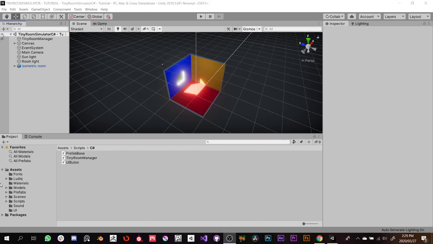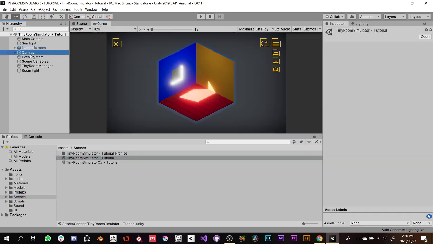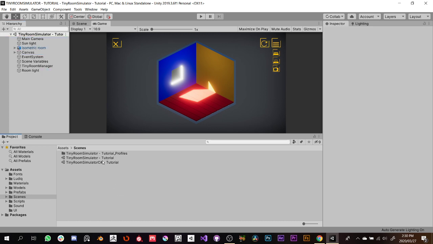Okay, welcome back, guys. All I did was, from the bolt scene, I just copied the UI that I designed. So I copied the canvas, I copied the room just to make sure I had the right room, the sunlight, and I copied the room light and the camera. So I copied all of this so I could get all the post processing. I just copied all of that stuff and pasted it into this scene.